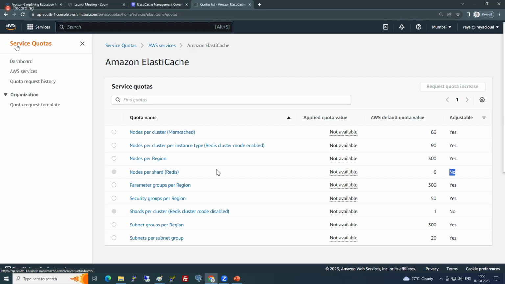Service Quotas is an AWS service where you can find the soft limits of the AWS resources, service wise.